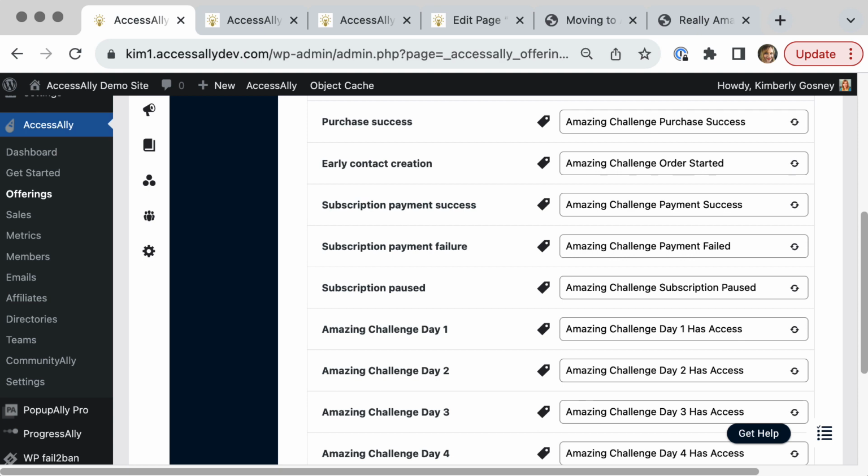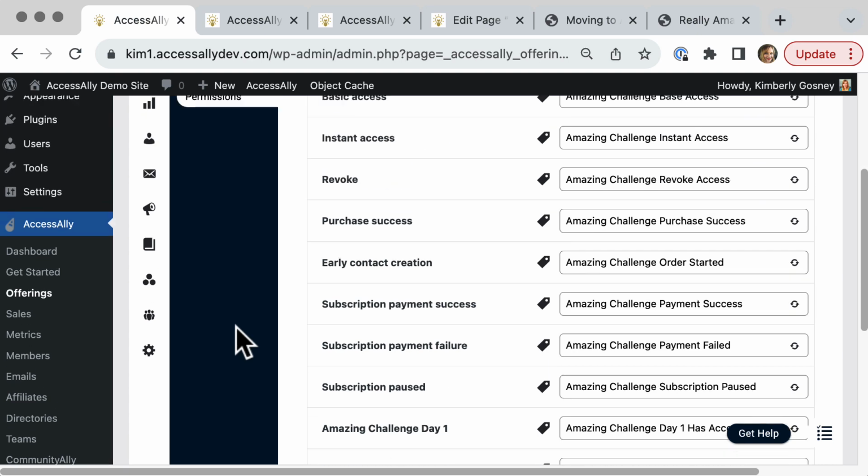Our next tag type is the Payment Success tag. The Payment Success tag is used when a subscription payment has been successfully processed. You'll definitely want to make sure you have a subscription payment success tag, and if you don't have one, you can create one. Even if you're not doing subscription payment plans right now, it's a good idea to have this tag because you may decide you want them in the future, and then it'll already be there ready for you. So you can go ahead and grab your subscription payment success tag. If you are not sure what that is for your course, you can find it on your sales section.